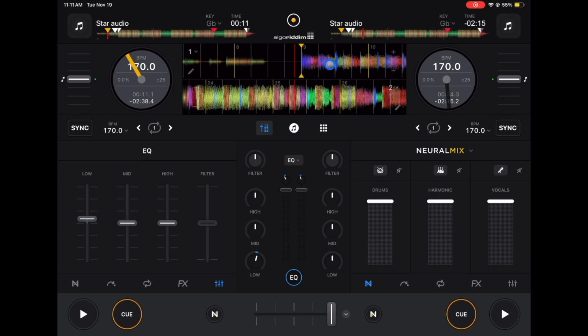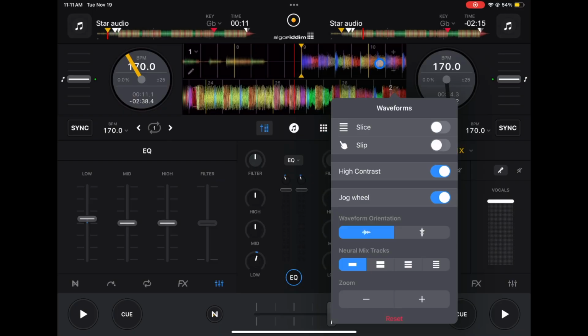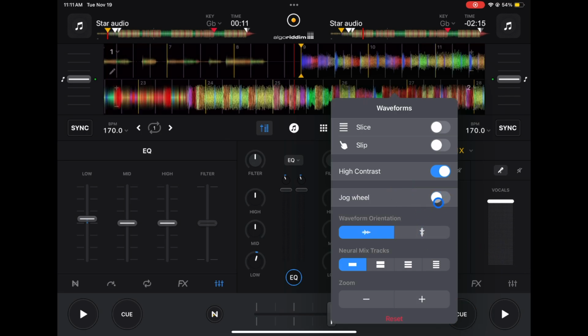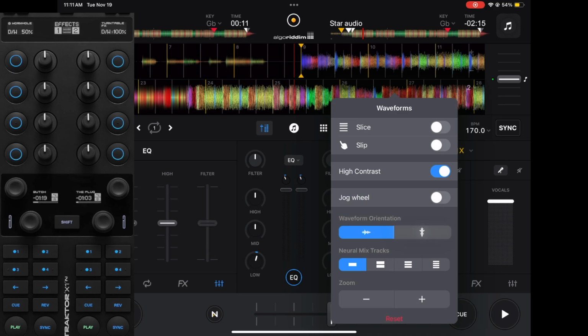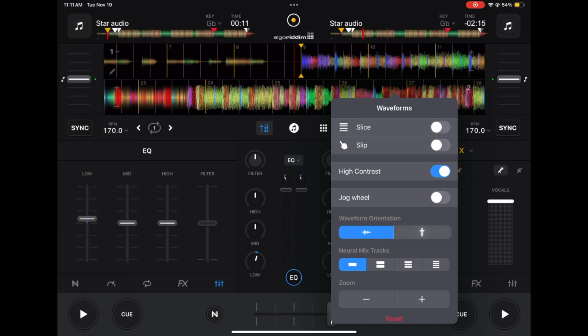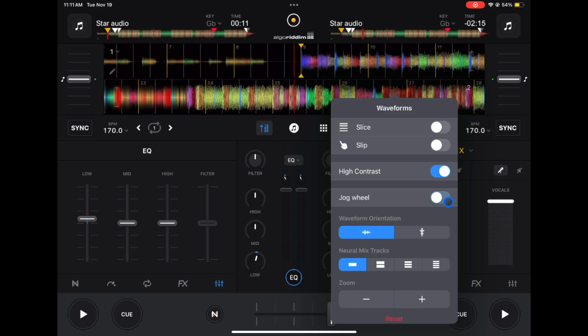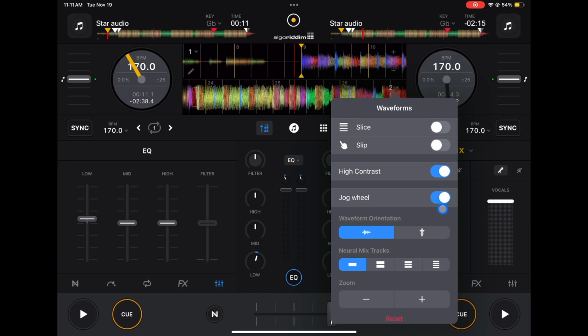We're going to press that hidden drop-down menu that I showed you before, but now we get a lot more options. So slice, slip, high contrast is the same, but we have an option here, jog wheel. This means that the jog wheels disappear. So some people are used to softwares that don't really use that much jog wheel. Some controllers are coming out without jog wheels, so it may be the future of DJing without jog wheels. So if you want to get rid of your jog wheels and get the largest view of your waveforms, you can delete the jog wheels with this little switch. Personally, I gotta have jog wheels, so I'm gonna leave them on.